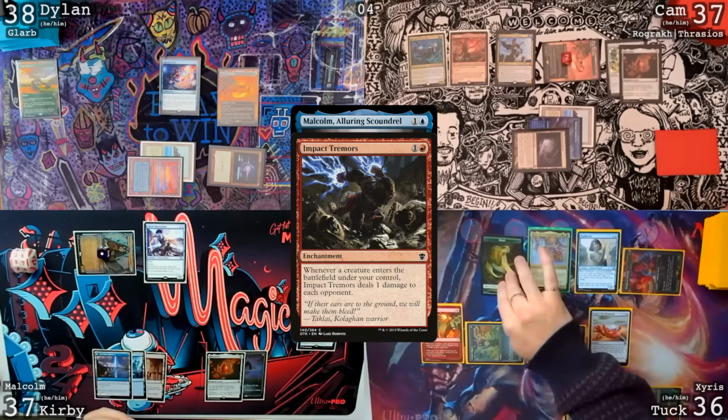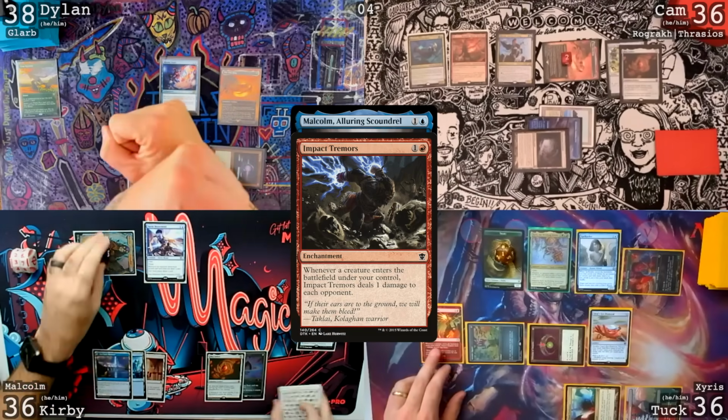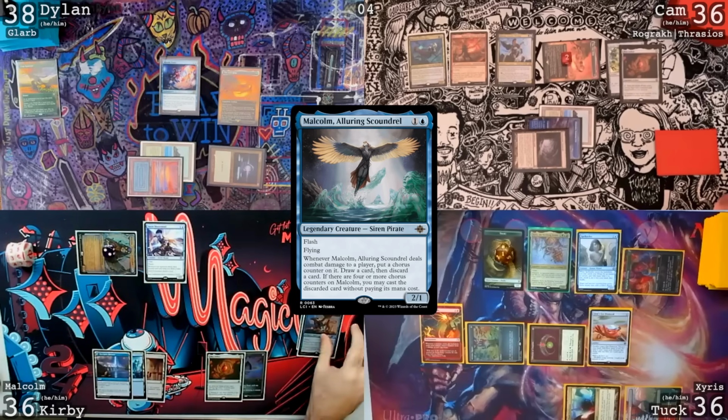I make a snake. Everybody takes 1. How does the damage get dealt? It's damage, so you prevent it. Prevent? Let's discard this Consecrated Sphinx.